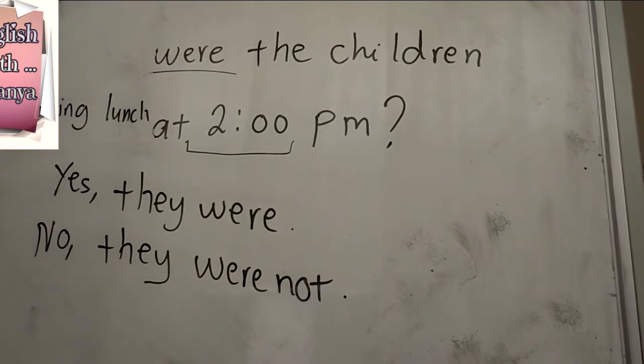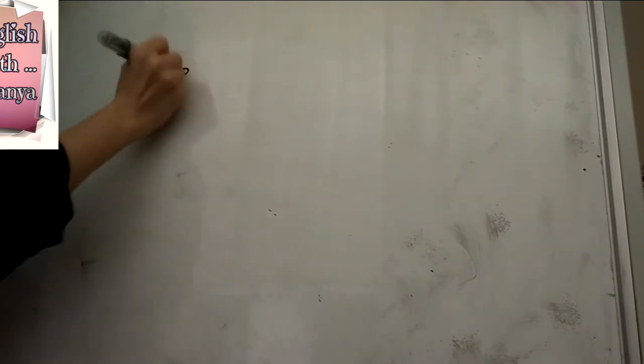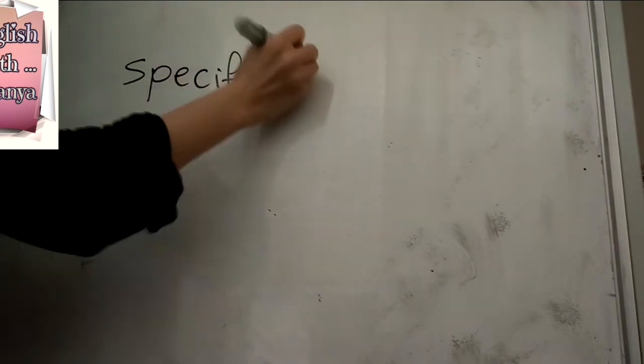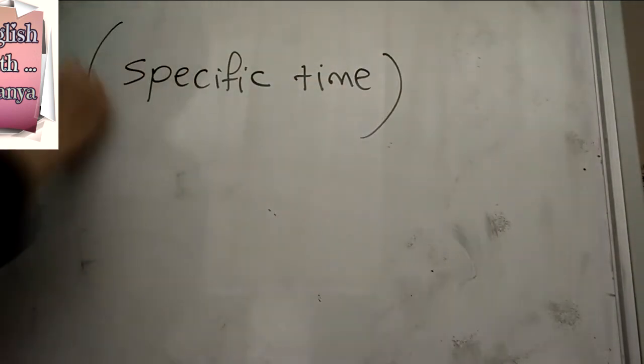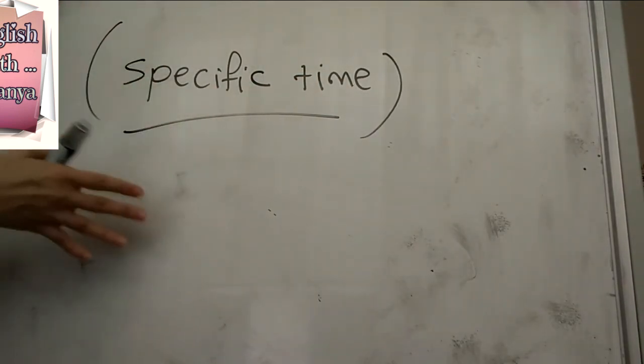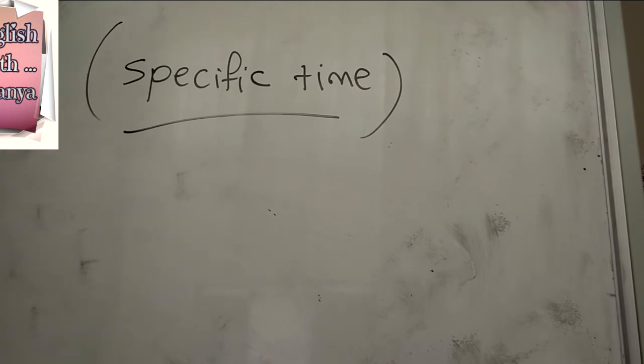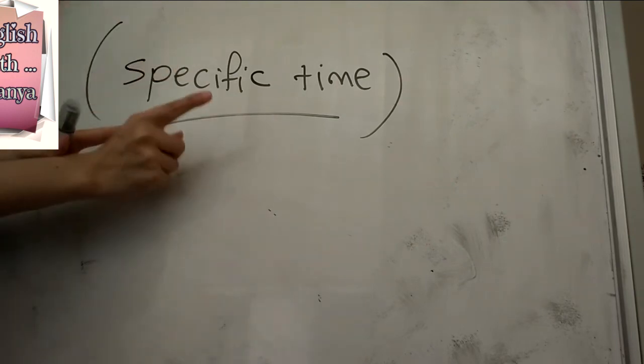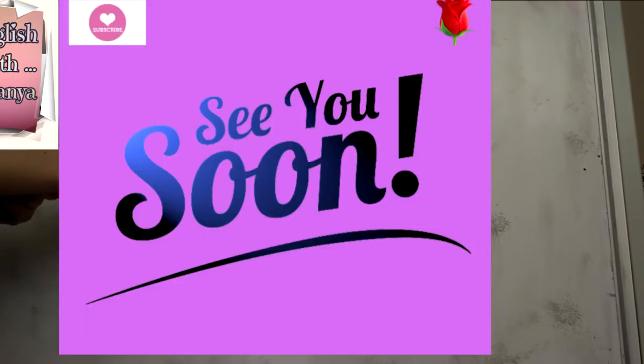So this is basically what you need to do if you want to provide questions with answers that are related to specific time. You need to focus on this specific time. So when it comes to past continuous or present continuous, the focus is on specific time, right? Basically, this is the overall idea of using past continuous.